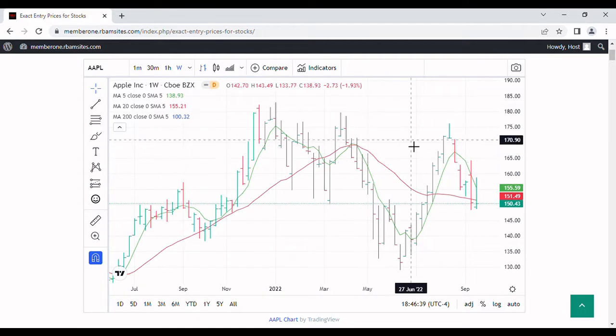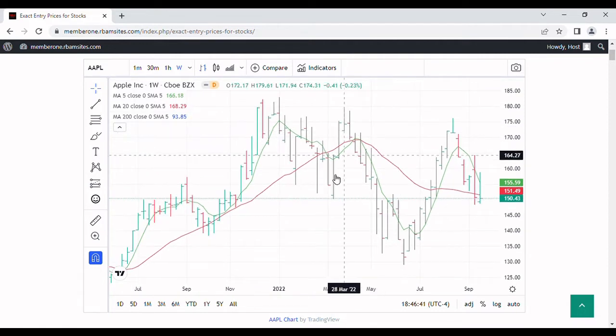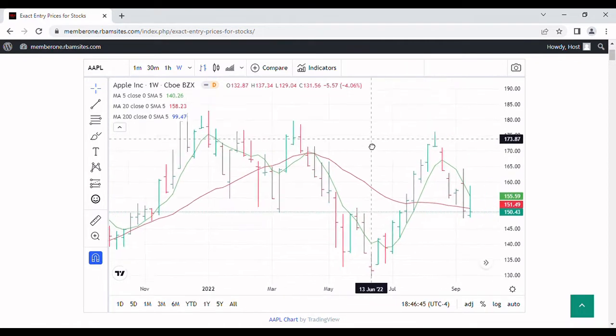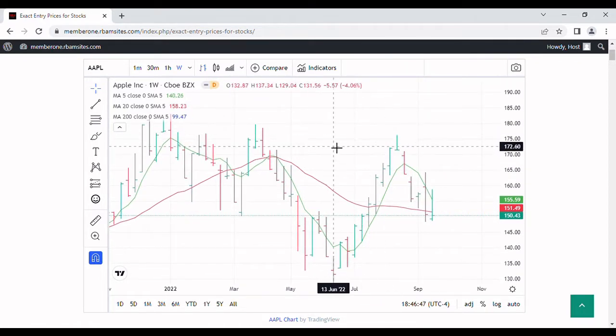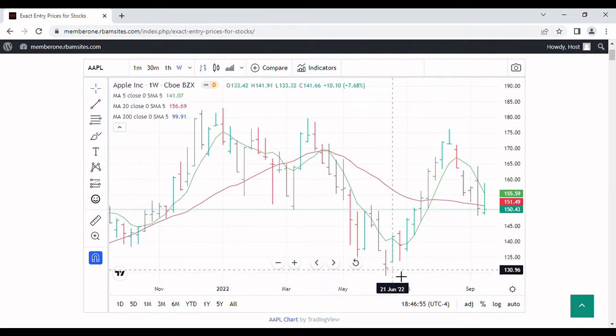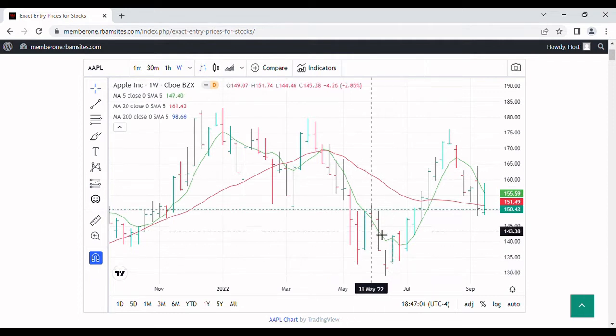But the point of it is, it works on a weekly chart as well, and it doesn't require you to sit there every day and look at it. You can just check it at night before you go to bed and see what's going on and get out. When this price closes above that, it didn't really close above it until right here. So it closed above it right here on the week of the 21st, and that would have been your signal to get out. Again, keep in mind, you could have got out here, you could have got out here, you could have got out here, and it's made tons of money.